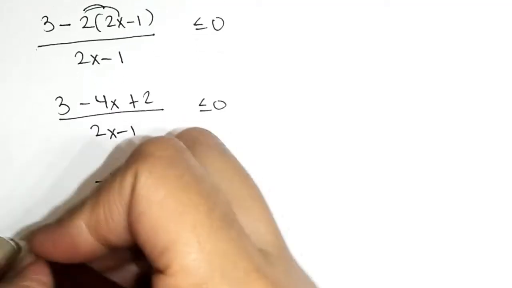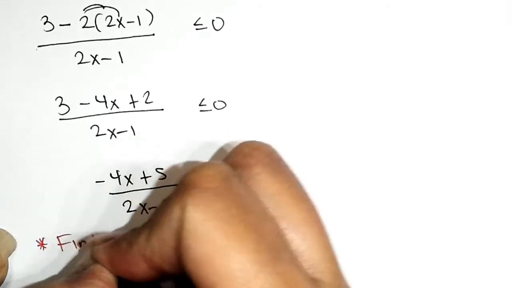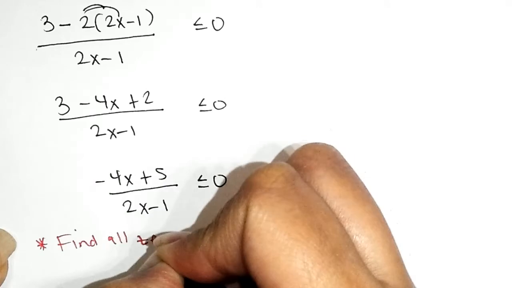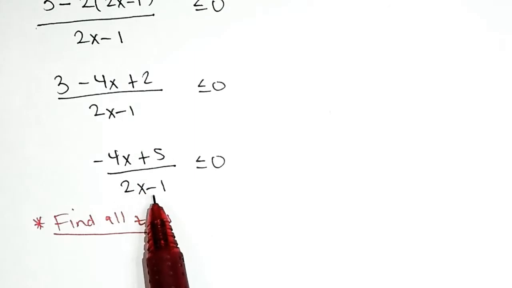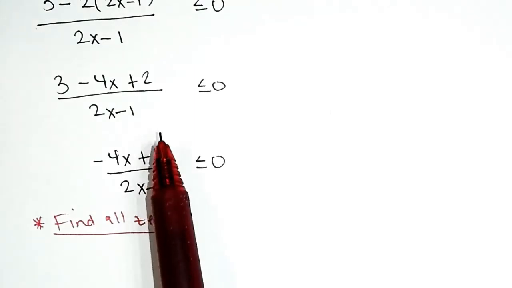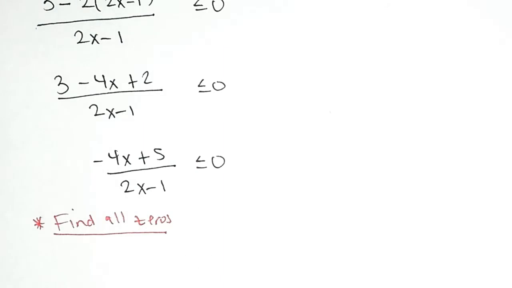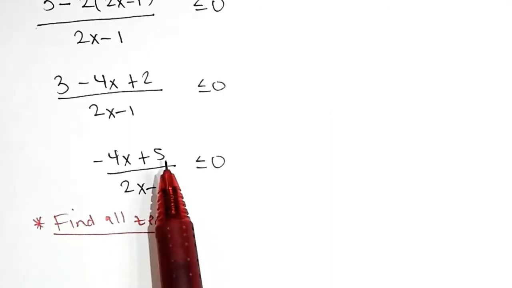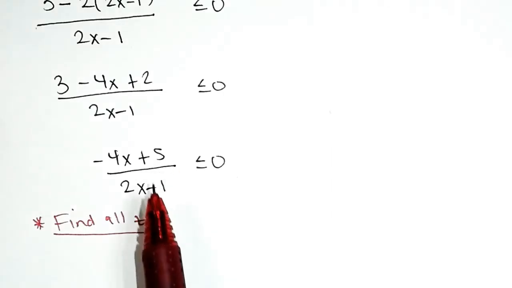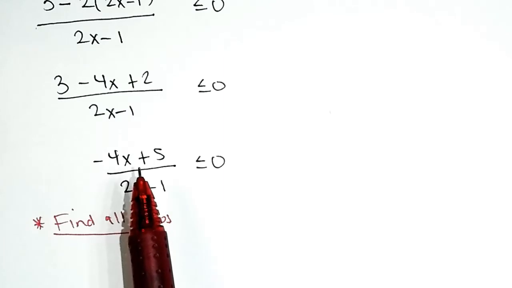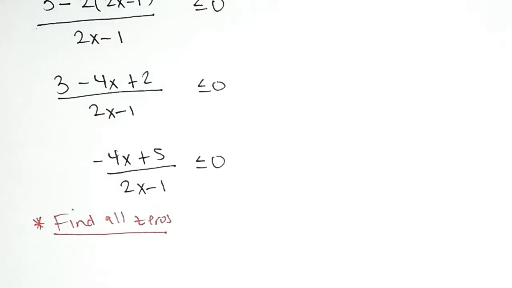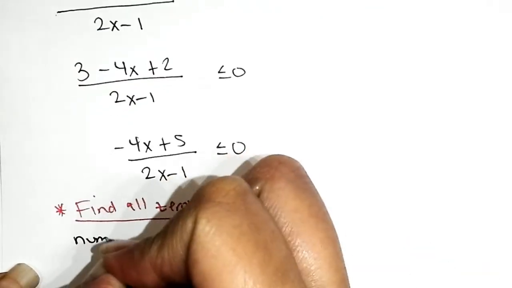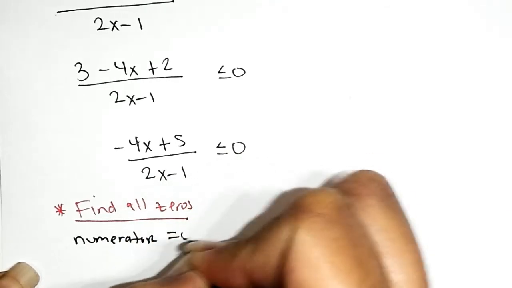So we have it in the notes, but let me go ahead and write it out. Find all zeros. Okay, step number 2, find all zeros. So this fraction has a top and bottom, okay? So we're going to have to find zeros on the top, zeros on the bottom. So when we are asked to find all zeros of a rational inequality, I want to know what are the zeros of the numerator and what are the zeros of the denominator. So when I ask myself what are the zeros of the numerator, I'm pretty much asking myself what makes the numerator a zero, okay? So if we want to know what makes the numerator a zero, we're going to take the numerator and set that equal to 0, okay?